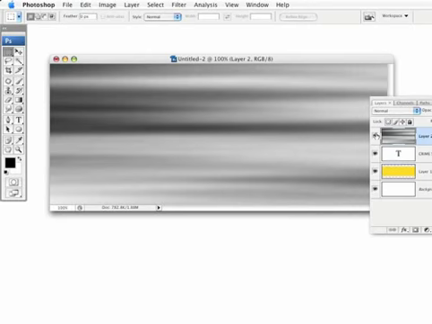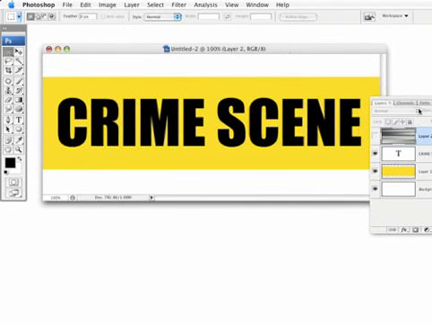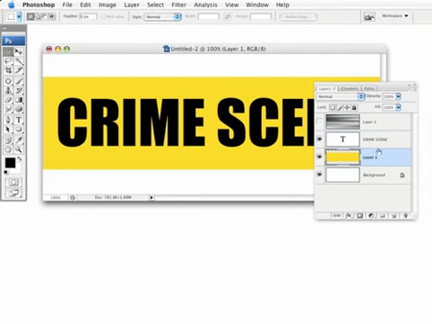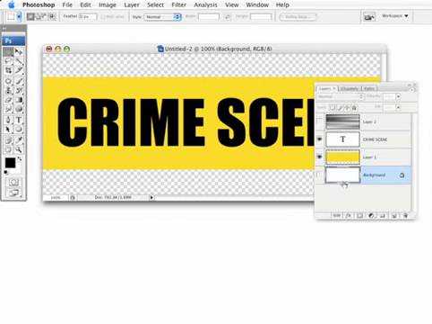Now, I'm going to turn off this shaded layer for a moment. I'm also going to turn off the background layer because I don't want the white to be part of my graphic. I want to merge these two layers, but I don't want to rasterize the text that way, because then I won't be able to go back and edit the text. So I want to make sure I can go back and edit the text when I need to. But I do need the text and the yellow part to be on the same layer.